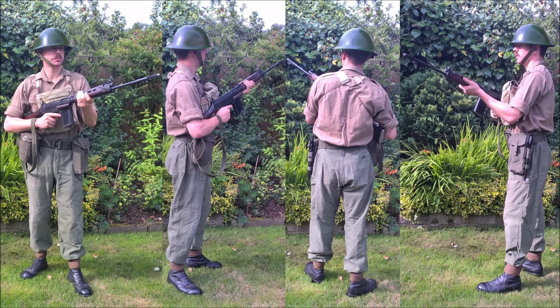So there we have an overview — fairly typical for many British soldiers employed in Ireland in the summer of 1969. Obviously on other duties, body armour would be worn, and full combat uniform would be worn in colder weather, or perhaps the heavy wool jersey. It really depends on exactly which troops you're looking at, the exact time of year, and what duties they're employed upon. But this is an overview of a soldier in the summer of 1969 in Northern Ireland on public order duties. That was a look at early Operation Banner kit — very much the British Army equipped for the 1960s, with some bits of old kit being used for want of anything else.